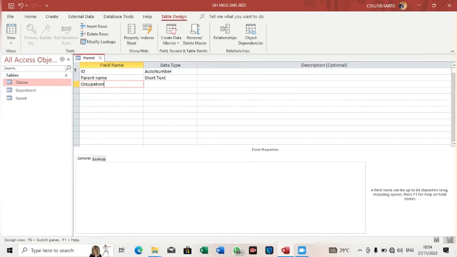Short text. So let's move on to the address of the parent.